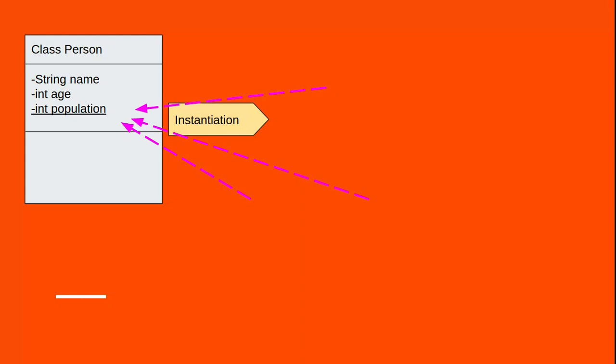So when you instantiate a class person, you create an object of the type person. In this case, we have an object of type person with a value for name Brian and a value for age 23. But it does not have its own value for population because population is a class variable and will remain within the class.